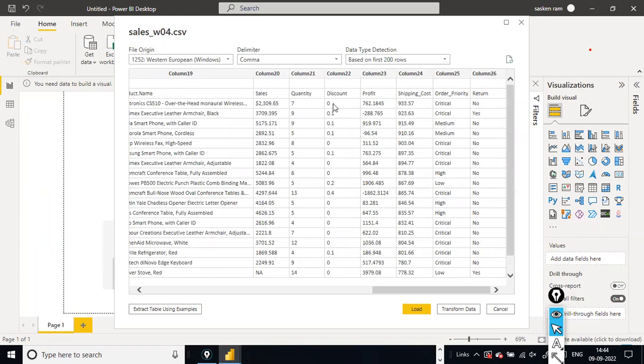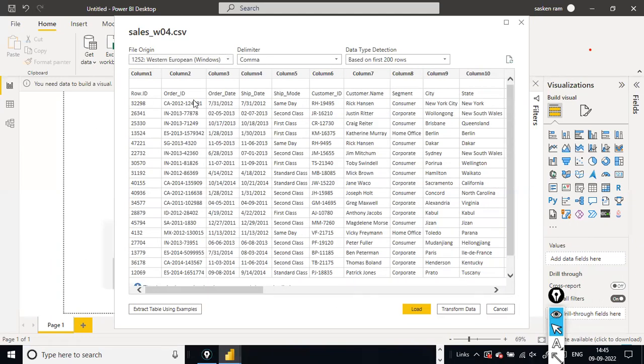You can see that, okay, the sales column is there, quantity, all these columns. These are the columns that I need. Okay, good. But the one problem we can find here is, just above this row, look here, we can see a blank value. There is a blank record. And then the column names are not meaningful. Look here, column one, column two. Ideally, it should be like this one, right?